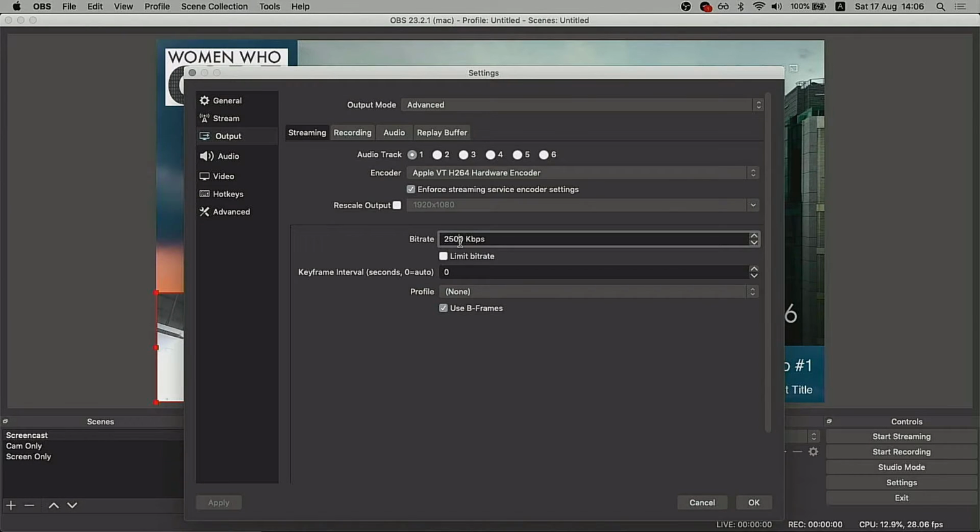For 1080, normally we record at 1080. 2500 is the bare minimum. Try at least 3000 to 3500. In a controlled environment like an office, I actually stream at 45 to 50, so the quality is much better.